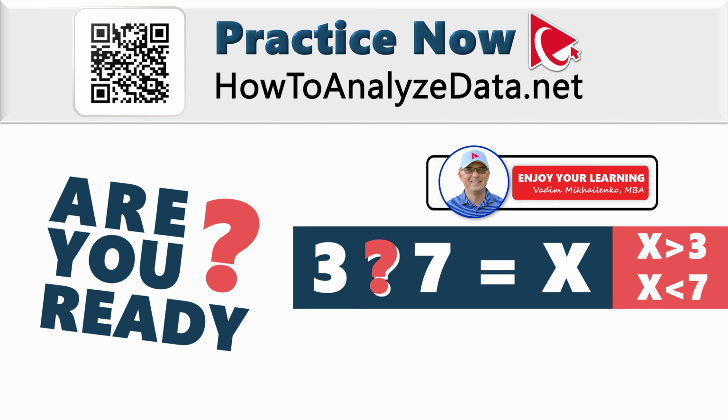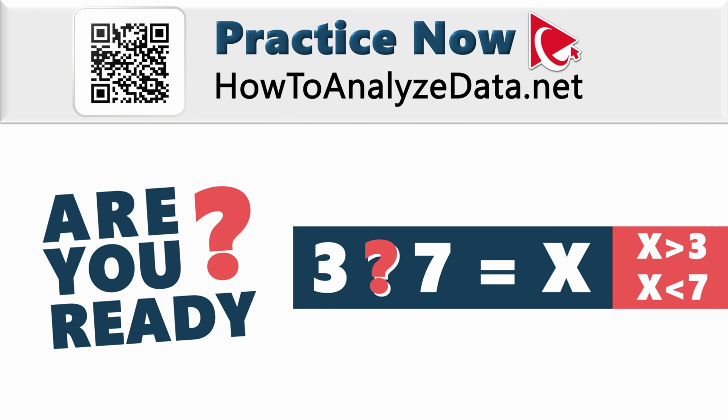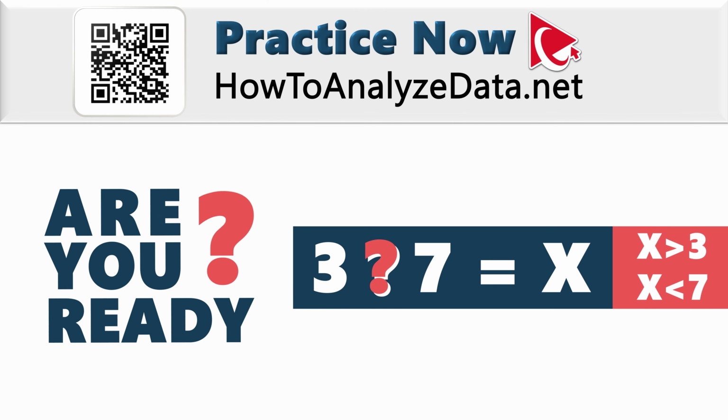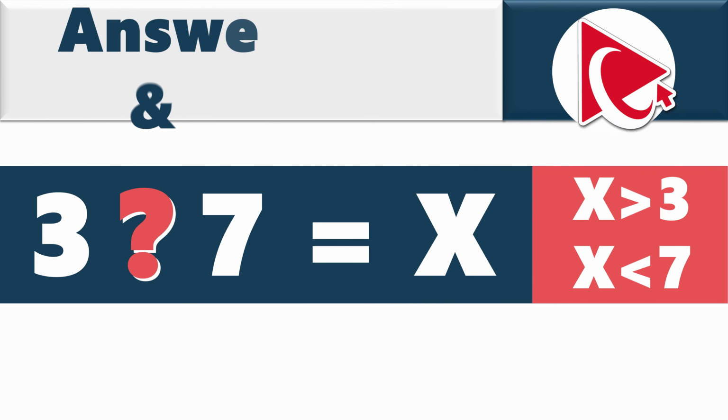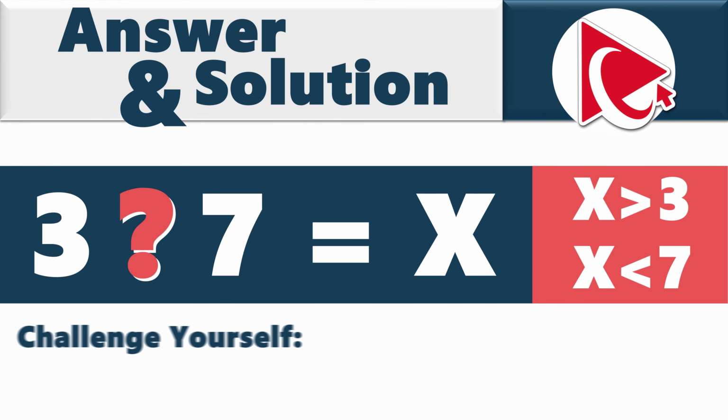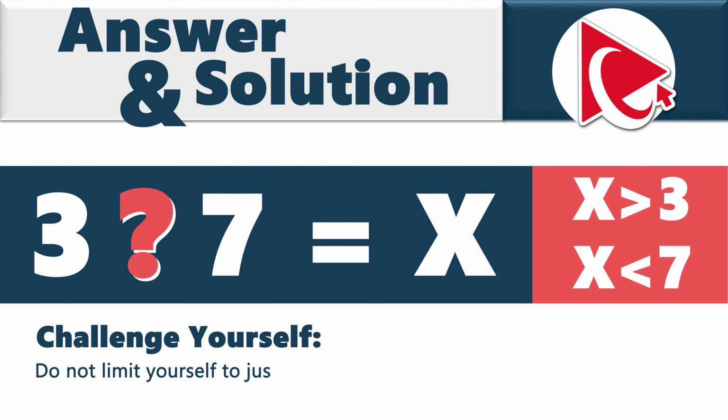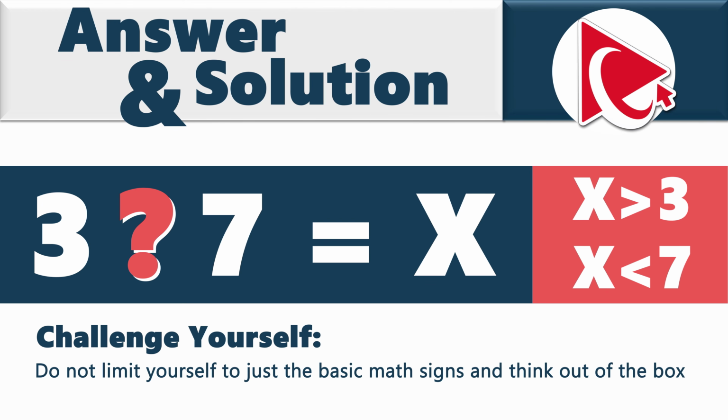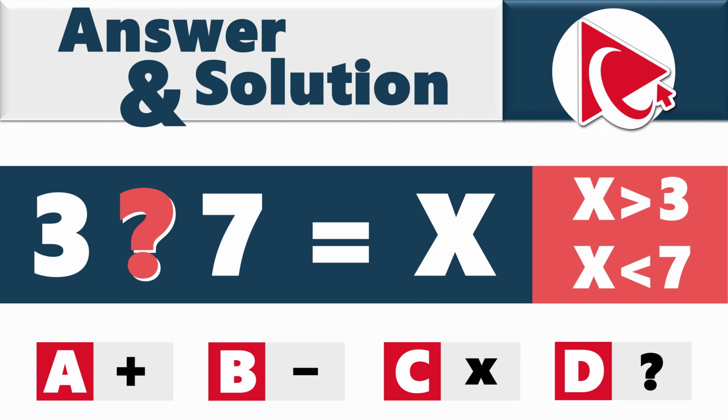Are you ready? I'm going to continue this adventure and delve into the intricacies of this amazing question. If you are still thinking about the answer, I'm gonna give you a hint. Do not limit yourself to just the basic math signs and think out of the box. Want an additional hint? Take a look at the choices presented here. Choice A plus sign, choice B minus sign, choice C multiplication sign, and then choice D question mark. Does this ring a bell?